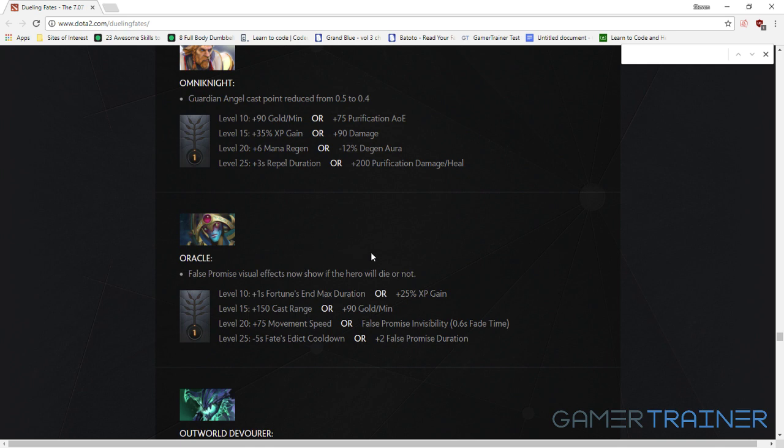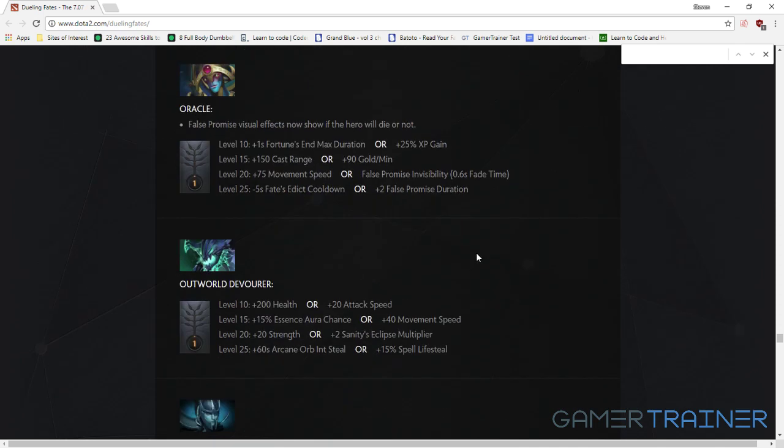False Promise visuals will now show if the heroes will die or not. This is very interesting. Diffusal doesn't dispel, and Diffusal doesn't remove repel either, anyways. 25, Fortune's End, cast range, gold. False Promise invisibility. Wow, that's really good. If you can get to high levels of Oracle, it's really powerful, but for the most part, I feel like Oracle hasn't really changed too much. That's just my opinion. I'm not an Oracle player, so I don't really know. Diffusal now just does a slow. It doesn't purge anymore.